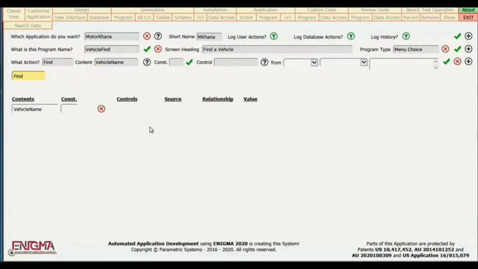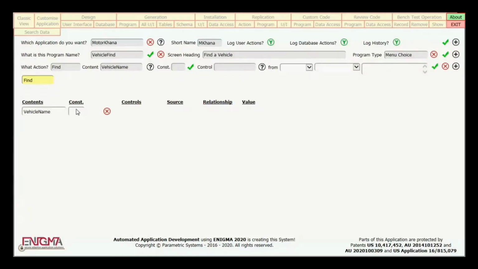The constant field can be used to force a constant value into the data. This can be useful to record fixed values in the database, especially where it is important that a specific value exists. This is a decision made by the developer, and cannot be changed by a user. Constants are rarely used with content data. That has given the first vehicle program all the information it requires.